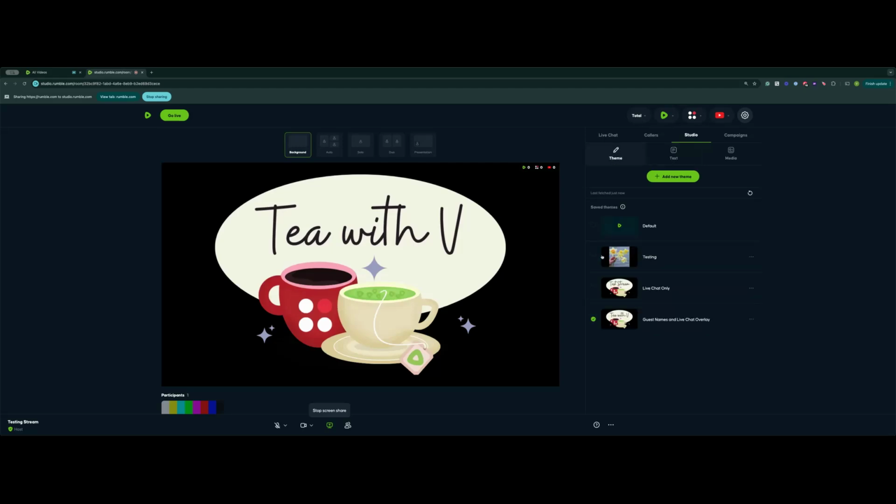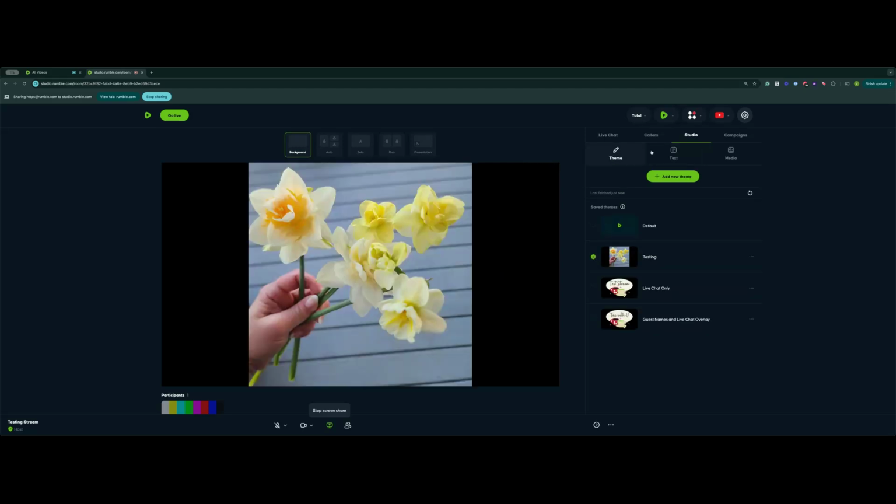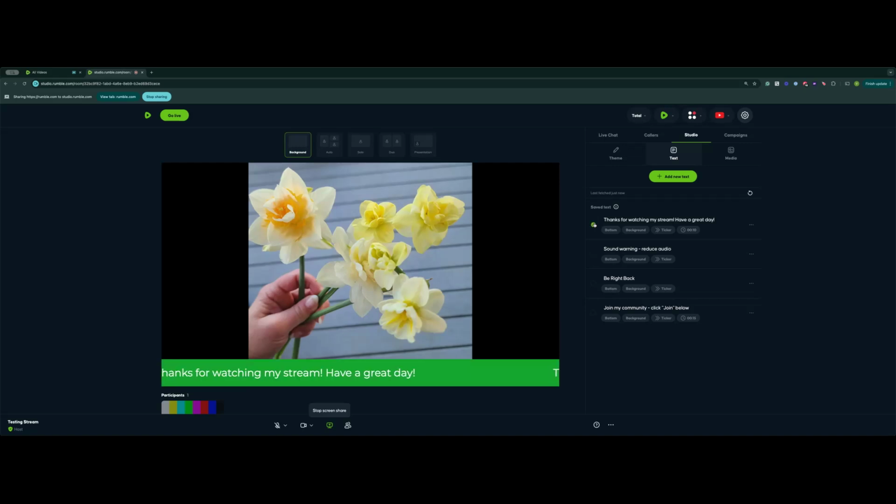So I always have a good idea. We can try this testing one I just created earlier, and that text color and background and font will change. The time is going to stay the same because that is what I have selected for this text, if that makes sense. We can also play back this one, and that's where all of this is playing. So I can switch at any point. This one is going to stay on here until I remove it.